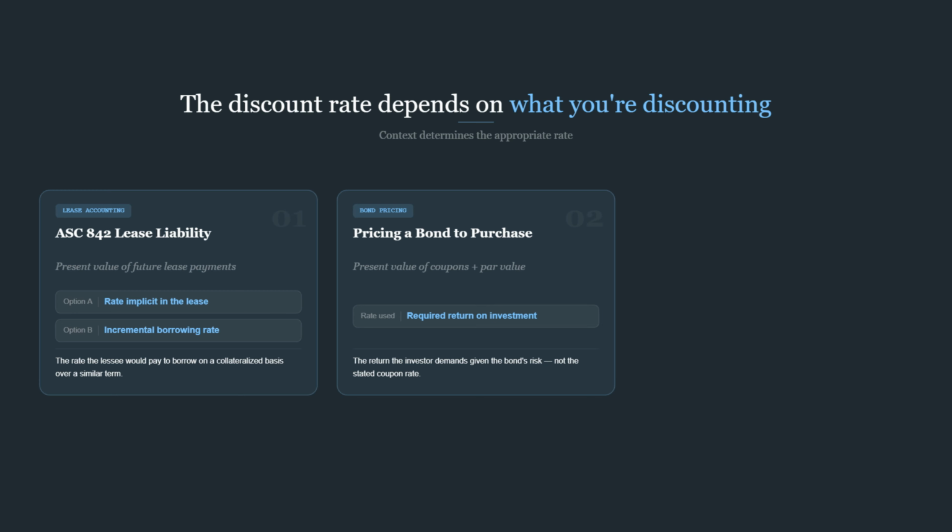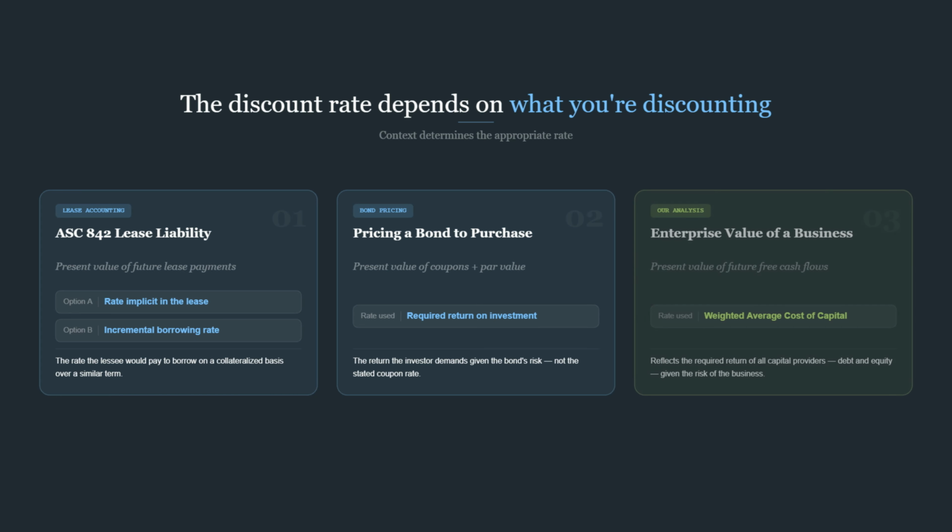But in our example here, we're looking to determine the enterprise value of an operating business. And any business is funded by some combination of debt and equity capital sitting on the balance sheet. Those are really the only two categories. Every dollar of capital funding the business is either borrowed from a lender or belongs to the equity holders, whether that equity was originally contributed by investors or built up over time through retained earnings.